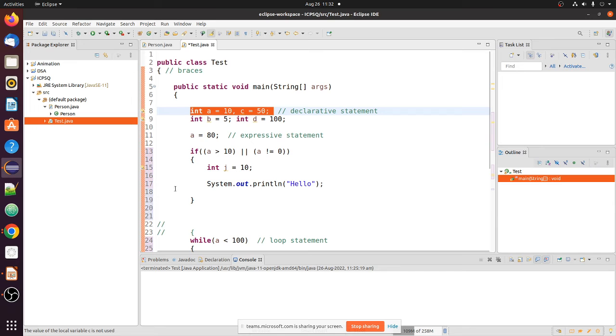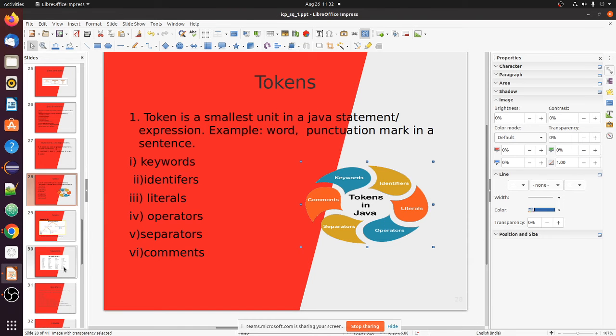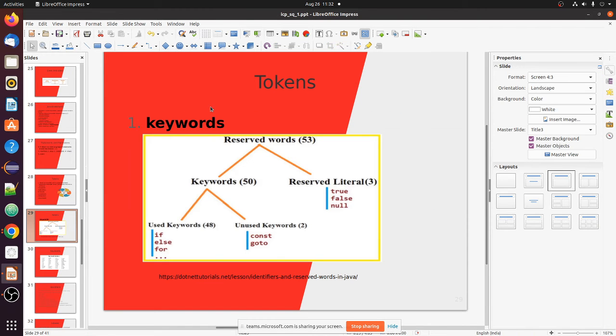One is keywords. Keywords are nothing but reserved words in the compiler. Those words are kept aside, and they are very frequently used in our Java programming language. Already you have seen if, while, else, public. Those are keywords.